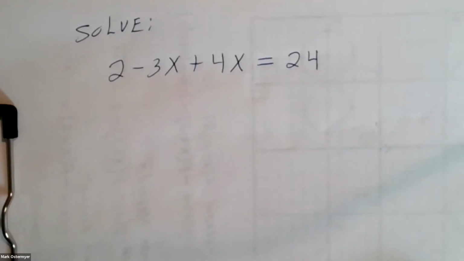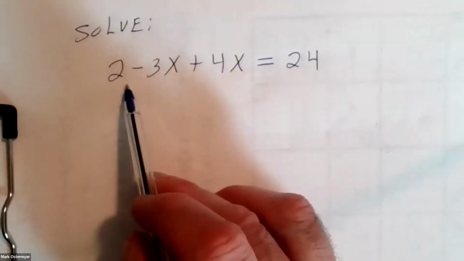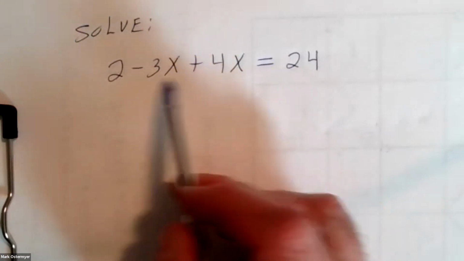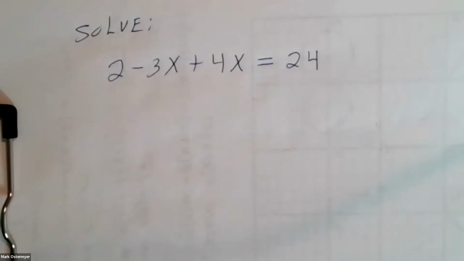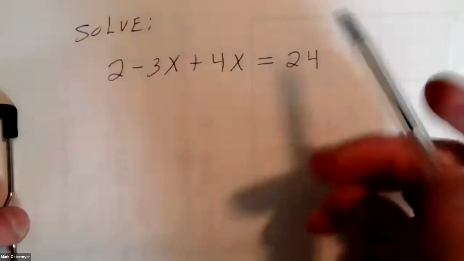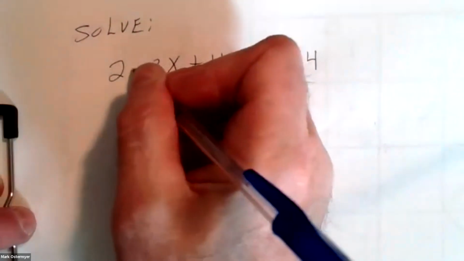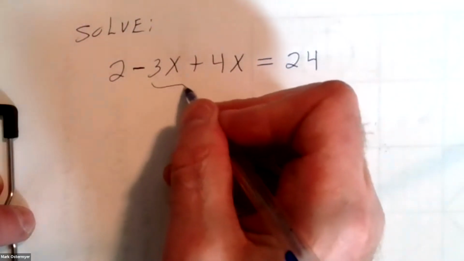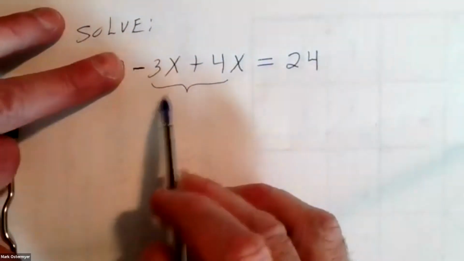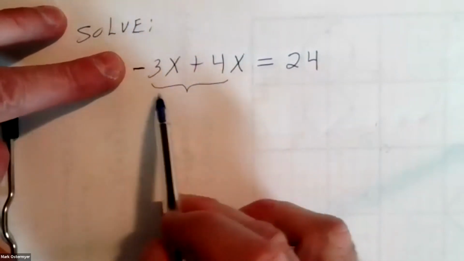This one is a little bit more complicated, but our goal remains the same. We got to get x all by its lonesome on one side of our equation, preferably the left side, and our solution then will be on the right side. But how do we get there? How do we legally, algebraically get there? Well, the first thing I have to do, ladies and gentlemen, is I have to combine what are called what? Like terms. Do I have some like terms here? Are these like terms? -3x and 4x?